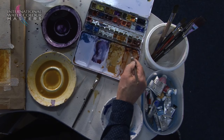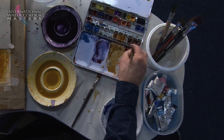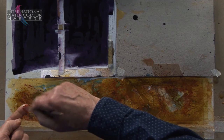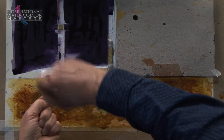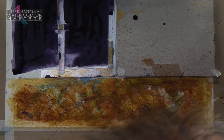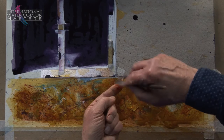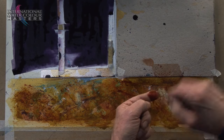So I'm going back now to my burnt sienna. Cream consistency, and I'm going to spatter some more of this into this area here. All the time I'm looking at this, but I'm also half looking at that window area to make sure it's behaving itself and not going completely bonkers.